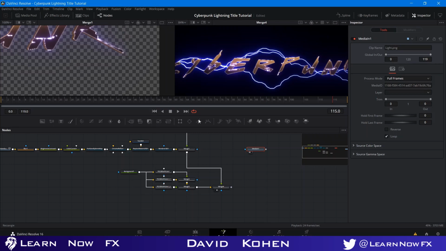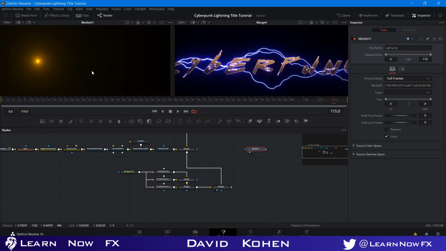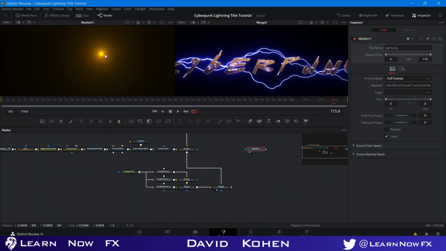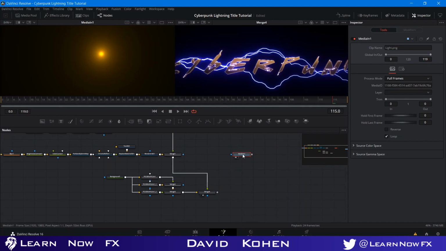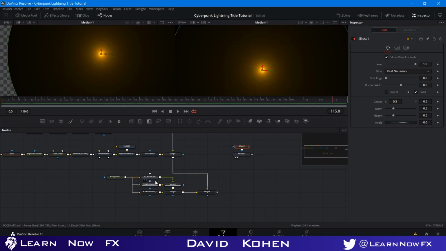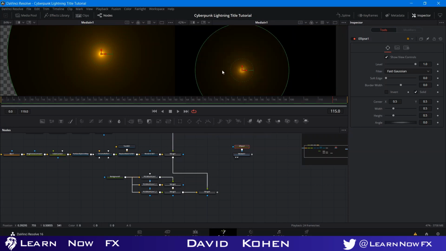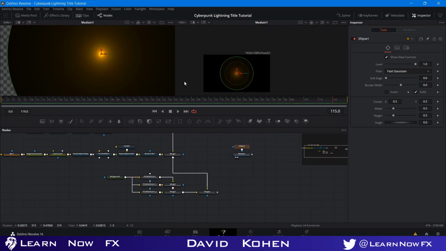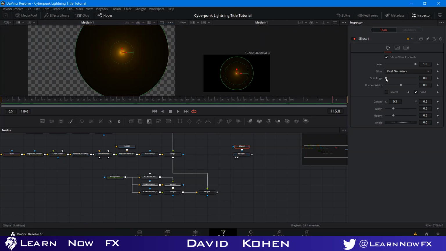This was made in Fusion, and in another tutorial, I believe it was the action title, I showed you how to make this using an image plane, a point light, and a renderer. It was a very simple setup to make this kind of light glare. And I'm just going to take this and apply a mask because the light goes out from the edges. And I'm just going to view this. I don't want to view anything else because this fuse takes a lot of attention. All right, so I'm just going to view this. This one has a checkered underlay. So I'm just gonna give it some soft edge.